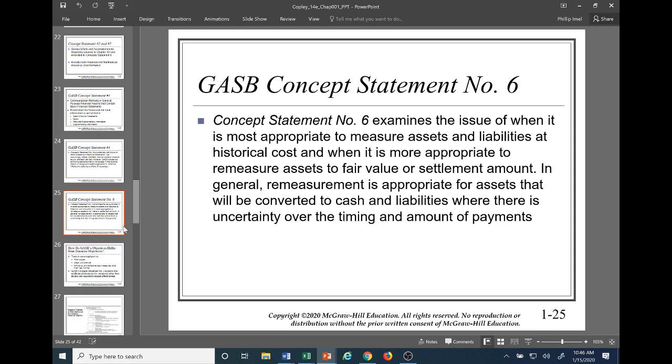Just so you have an idea of what the characteristics of that government are, and we'll touch more on that as we move forward. But I just wanted to point out near the end of this lecture that it is important to have an idea of what a government actually is, and to be able to identify what type of entity it is, so we know which type of framework to apply, GASB or FASB, and which it falls under. Does that make sense?